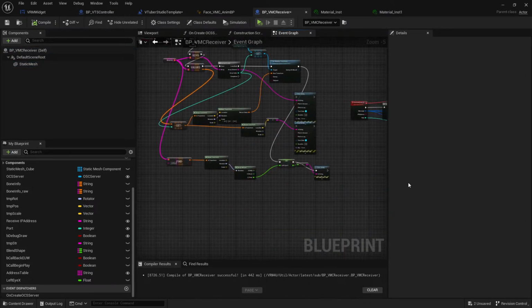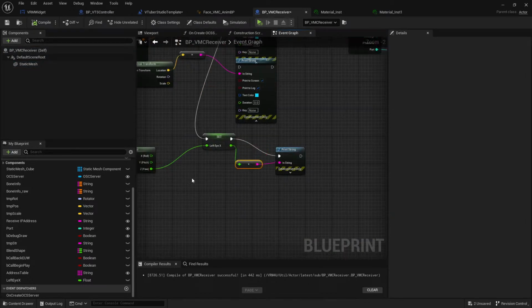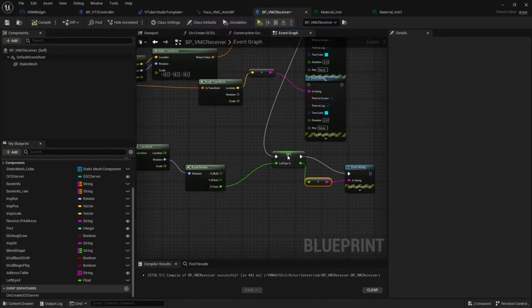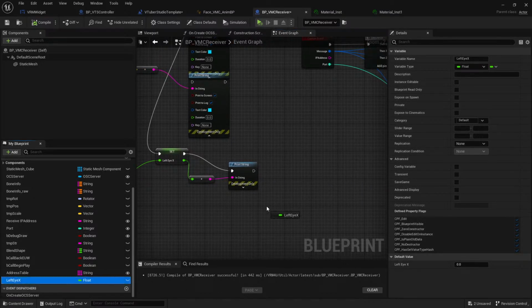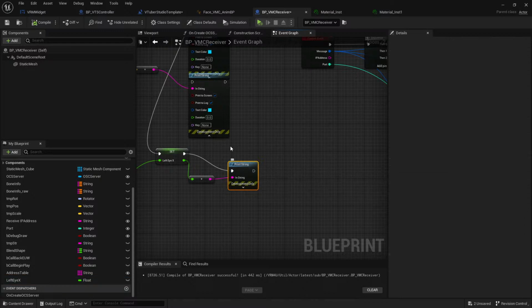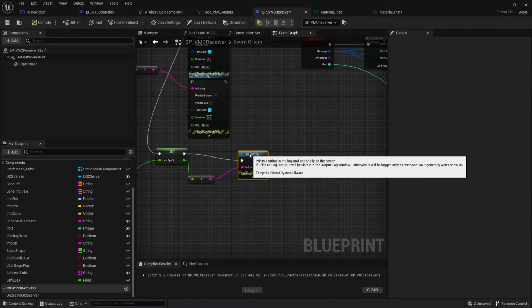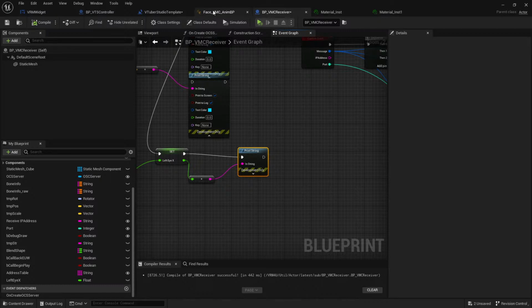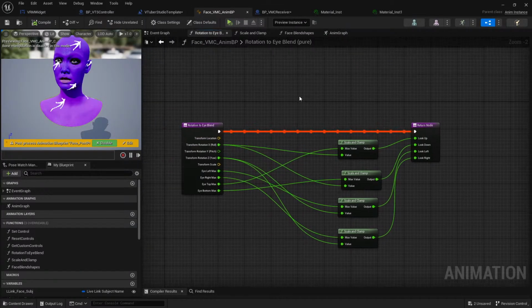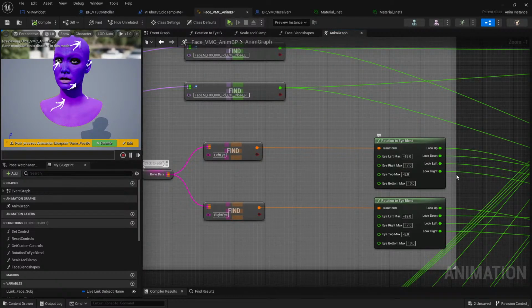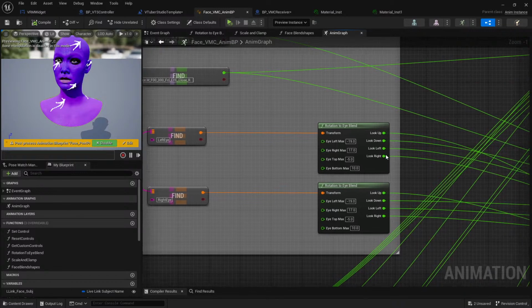So again, now that we have a really useful new variable to use, we can then use this information. So now we don't need to print string because we kind of have an idea that the rotation goes a certain way. A bit of cheating. Rotation previously I've set it so left and right, the minimum is -19 and the maximum is 17.